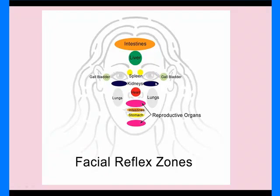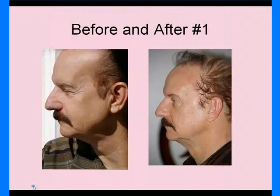So when people have really dark circles under their eyes, and a lot of, let's say, bagginess there, that usually shows a weakness of the kidneys. And when people have discoloration right here underneath the inside of the eyebrows, it's usually something to do with the spleen and pancreas. Or horizontal lines on the forehead usually show maybe too much fluids in the intestine. So these are something we use a lot in ELR in terms of how we focus the treatment, how we choose the colors. So let's take a look at some before and after pictures.